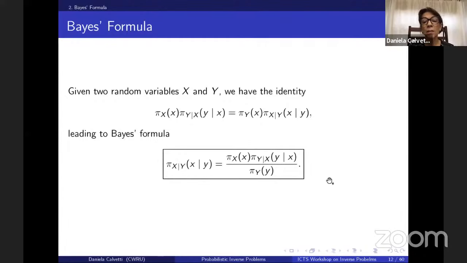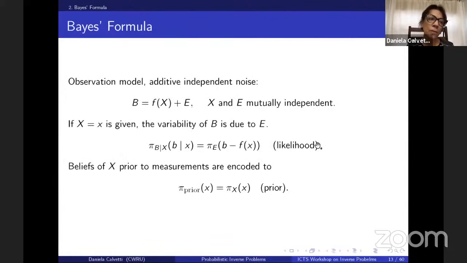This formula, which is very simple to derive, I just did, is the well-known Bayes formula, although it was not stated by Bayes, but the Reverend Bayes is the one who actually came up with it. So this is a way of linking what we know with what we wish to know, and essentially we're moving things around according to what we have access to, which in inverse problems is very normal.